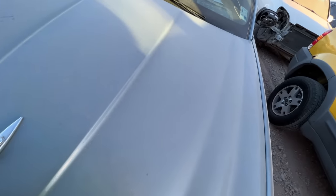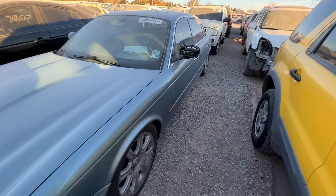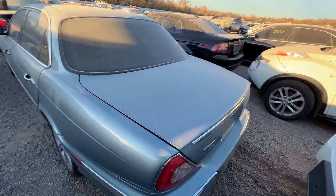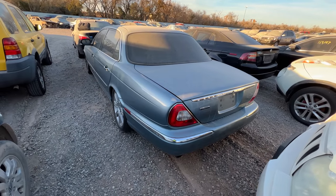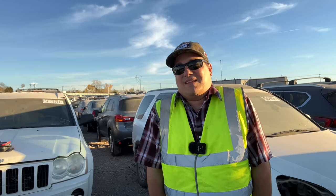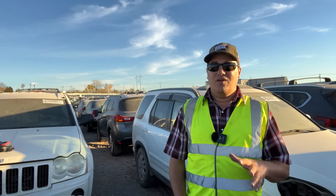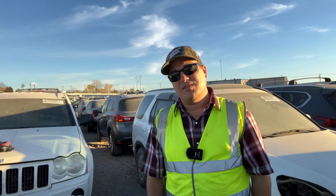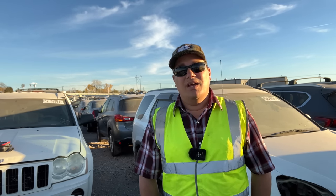Hopefully one of you don't try to outbid me on it, but I do plan on bidding on this. I'm going to wait until it gets closer to auction - it's Tuesday or Wednesday, so we've got another week before this car goes up. I'm not gonna bid on it right now, we'll take our chances. If we win it we win it, if we don't we don't. No bidding today, I'm sorry. Nothing I'm really interested in bidding on right now. Stay tuned though, because next week we're probably gonna bid on something, maybe a couple somethings. Hope you enjoyed the video - hit that thumbs up button, drop those comments below, and I'll see you all very soon in the next one.